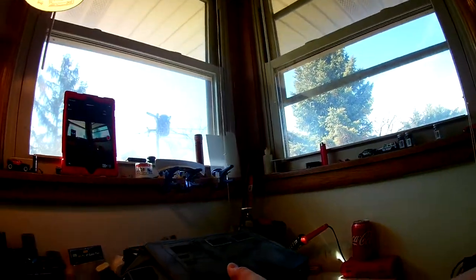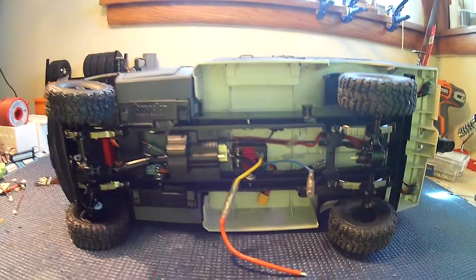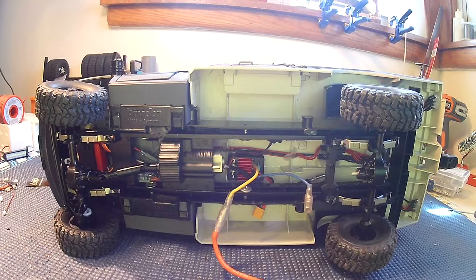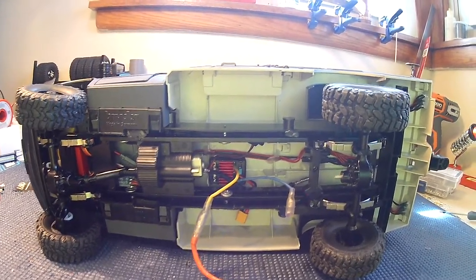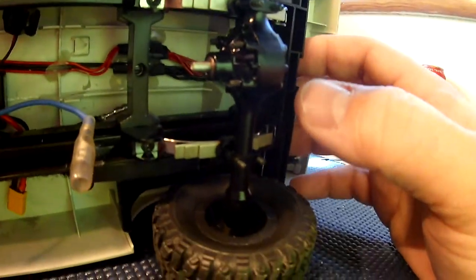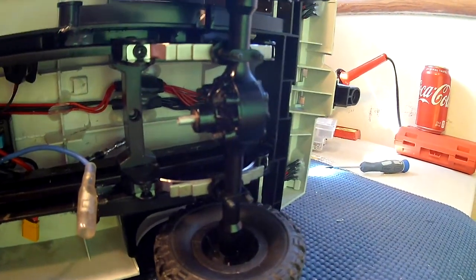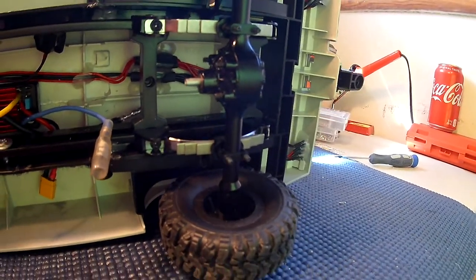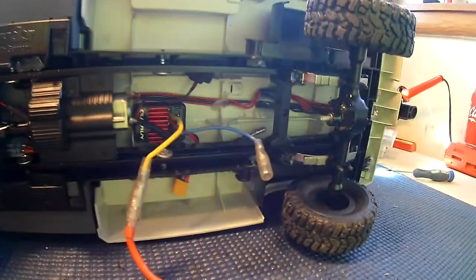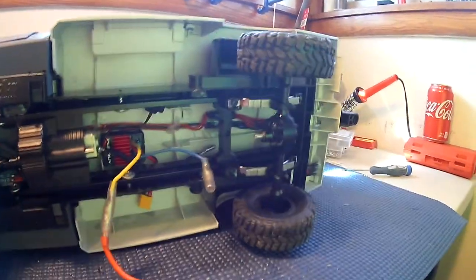I'll flip this on its side. This started its life with the WPL chassis — it started out as a B24. I got the full frame underneath here and I have that all cut into the plastic, so it is recessed in there. I did add the upgraded metal leaf springs. You can see these three little metal ones right here — these are not what you'd normally have. Normally you'd have three plastic ones; they're black, they crack, they break. I couldn't tell you how many times my kids have broken the plastic ones. So on a lot of my vehicles I upgrade to the metal set. It does make it a lot stiffer, but she does still move a little bit, which is what I want.